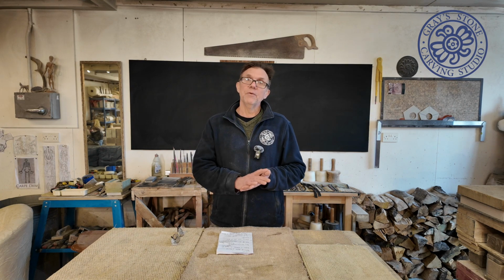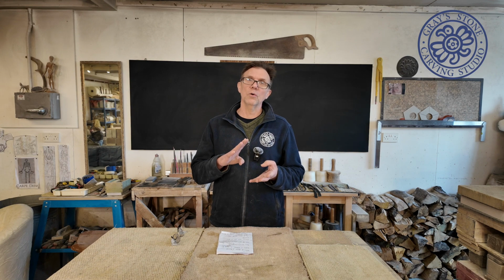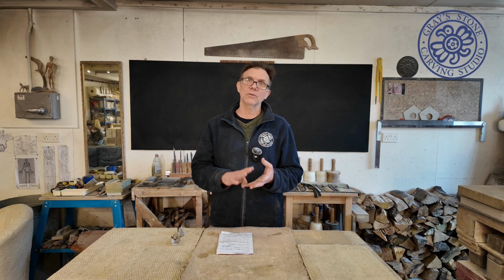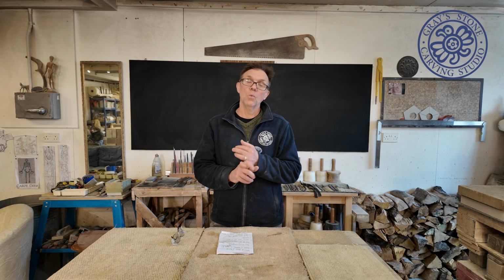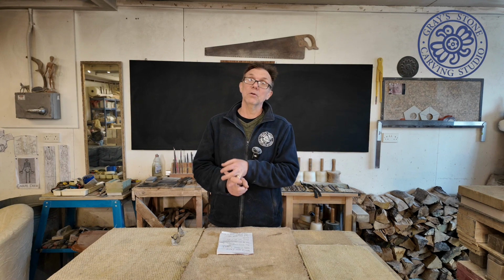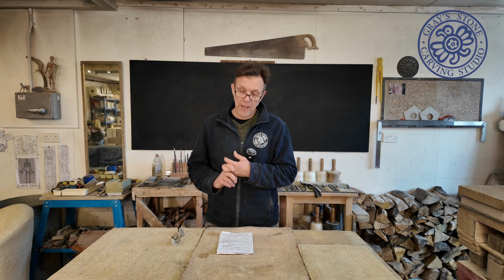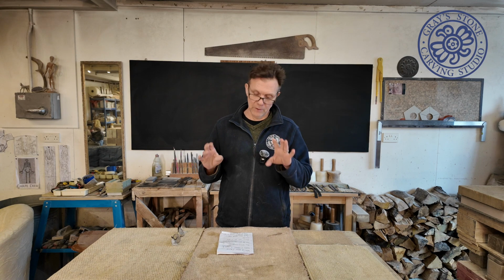So, information that you'll need to consider and take along, which will be really helpful initially for the memorial mason or the letter cutter, would be where the memorial is going: what location, what graveyard or cemetery it's going in, whether it's a burial or interred ashes, dates, the full name of the person or people who have died, and whether there's a space for an addition, if somebody else may go on the memorial later, so leaving a space for them.